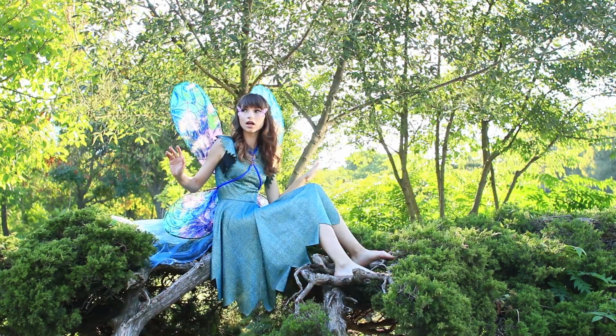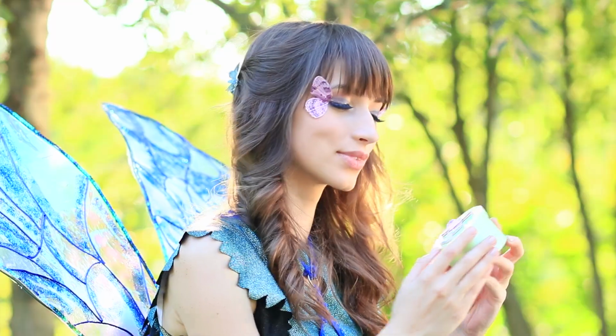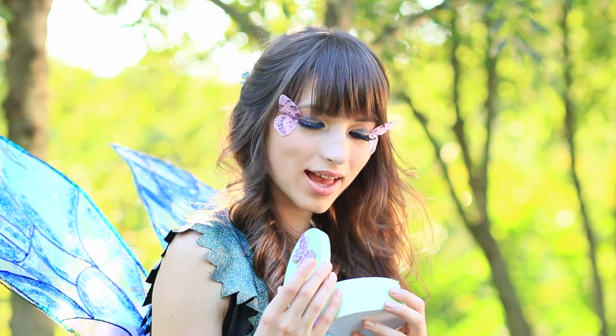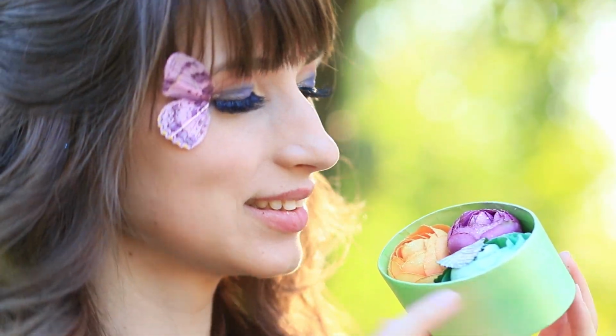Butterfly has landed on the softest brush. Someone left a little present for her here. Wow! These are flowers, and their pollen is magical. You can fix your makeup with it.